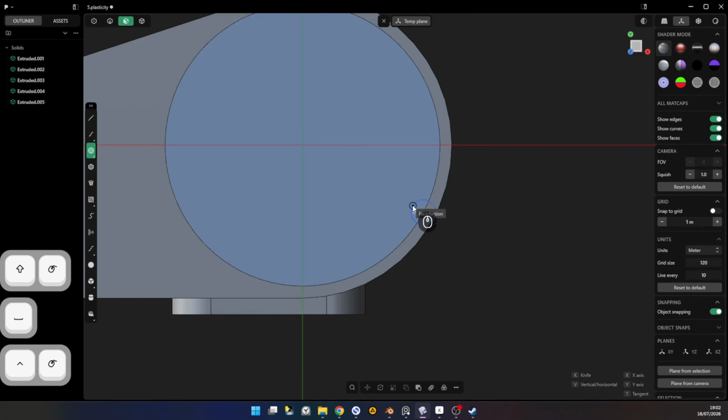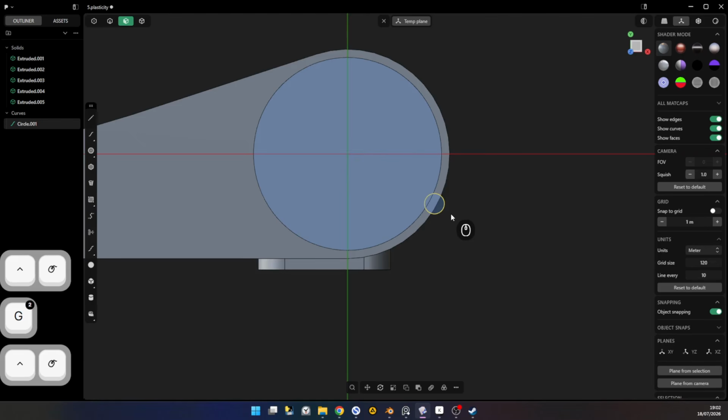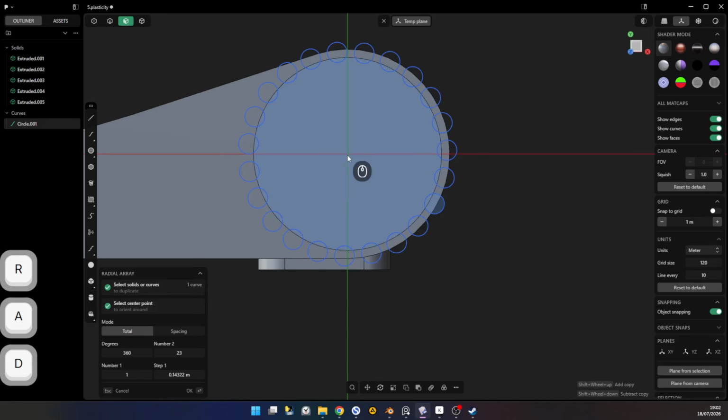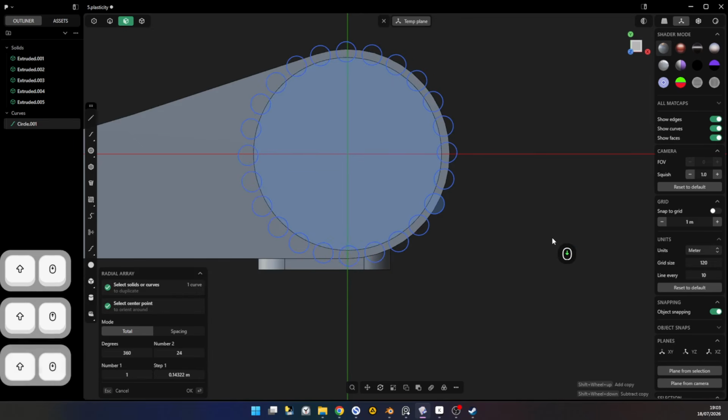draw another center circle on it, slightly offset it, and then search for radial array. Okay, and then select the center. And again, you can use Shift Scroll to adjust the amount of copies, or in the menu on the bottom left.